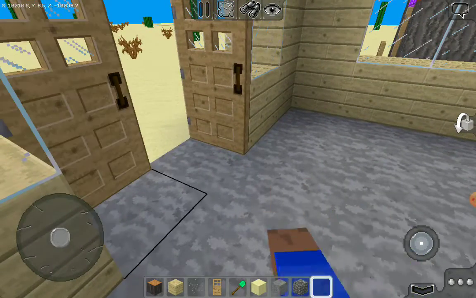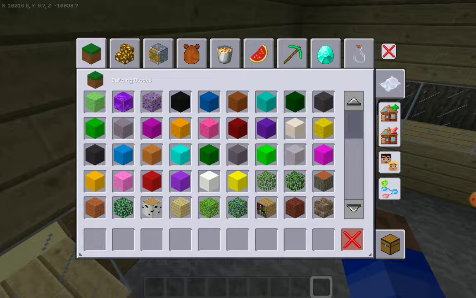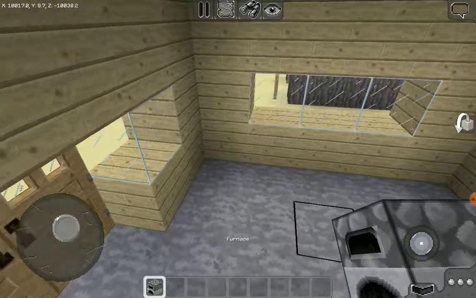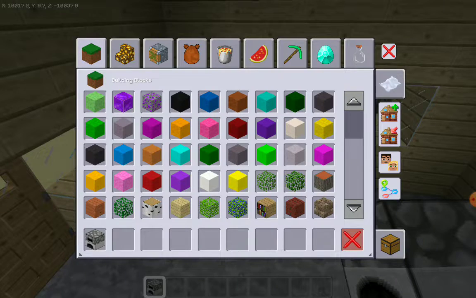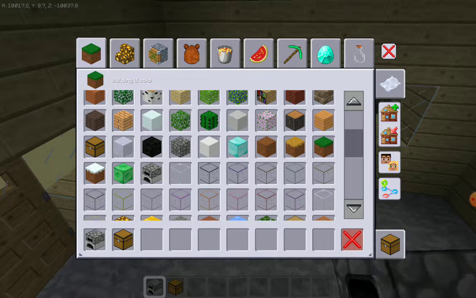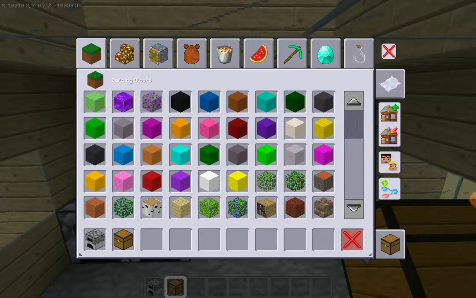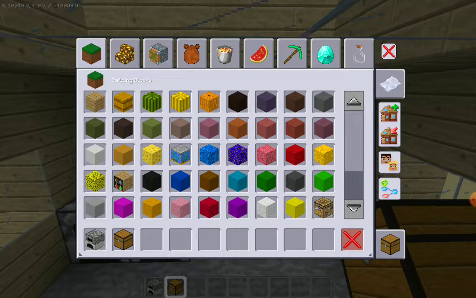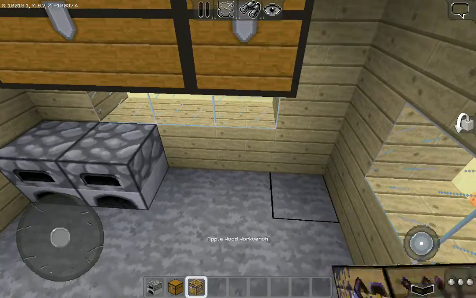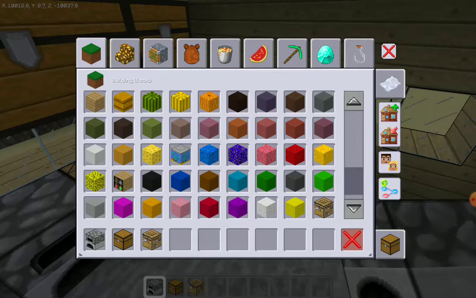Perfect. All right, now we could have furnaces. Okay, I've got 1 minute left. I kind of need to rush now. Let's have some chests. Okay, perfect. Okay, anyway. All right, perfect.